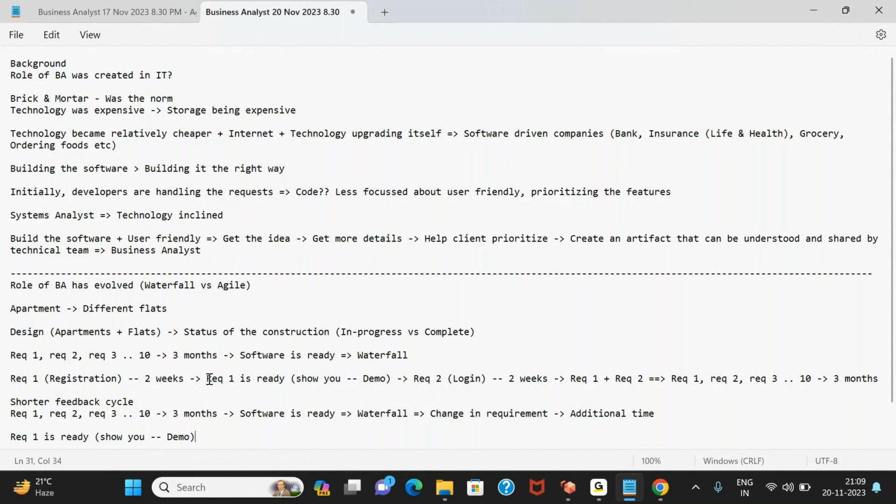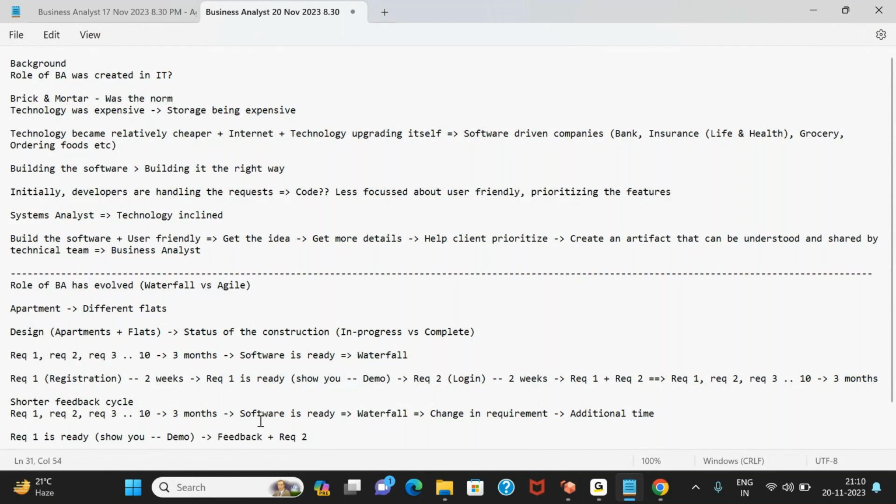Why don't you take a look at it and tell me, are we on track, are we building everything correctly or not? If the customer gives you feedback at this juncture, instead of after 3 months, you will incorporate their feedback and try to deliver it along with requirement 2.